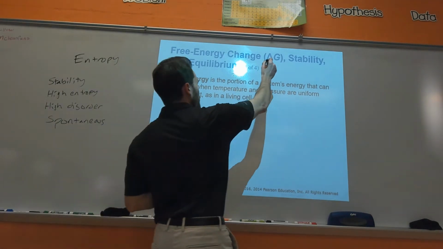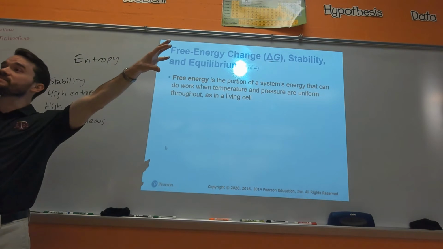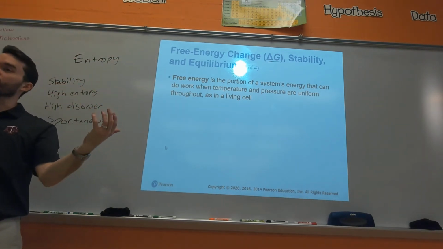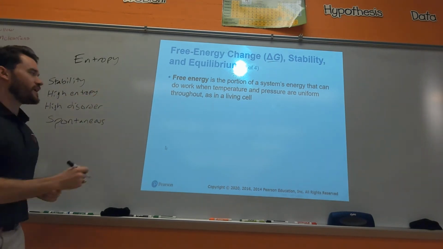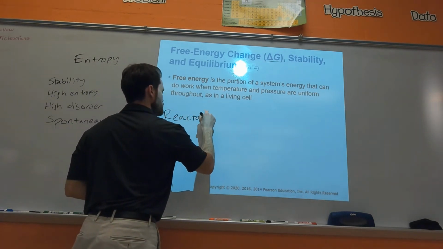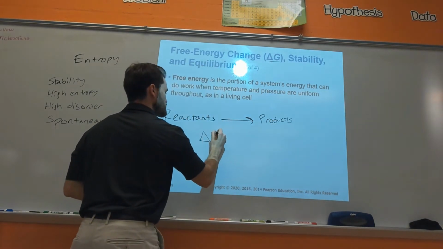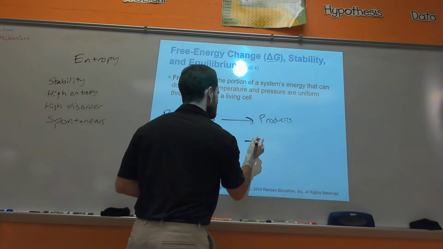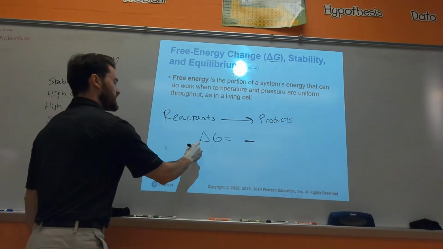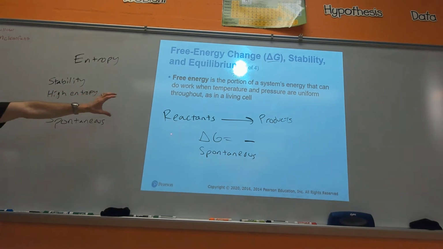And a free energy change, we call it delta G. So when we look at a chemical reaction, you'll have your reactants and your products. How you know whether that chemical reaction is going to be spontaneous or not has to do with the free energy change. When reactants do a chemical reaction and go to products, you'll always see for that reaction some sort of delta G. They'll say delta G equals something. And if they tell you that delta G is negative, that is going to be spontaneous. We would say that reaction is spontaneous. It is favorable. We are going from high order, low entropy, to high entropy. Okay?